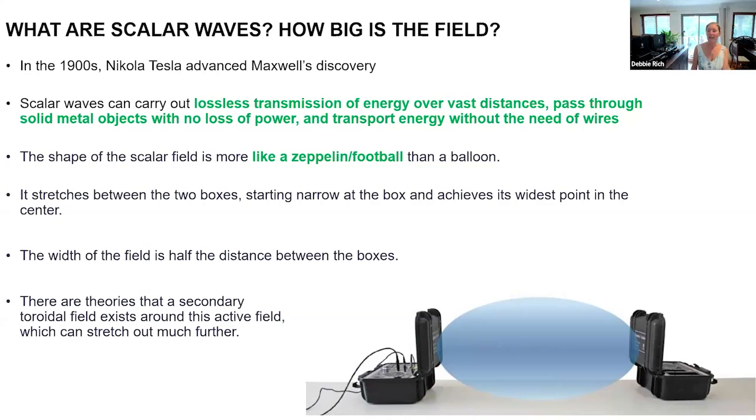So you want your generator and your computer at least 1 meter outside of the field to do your scanning. But otherwise, if you're just using the frequencies, go for gold. You can set them up as far apart as you want. The width of the field is half the distance between the boxes.